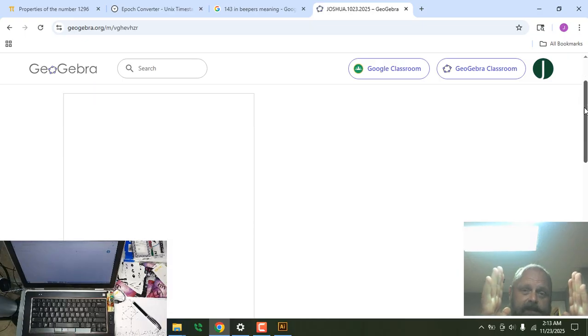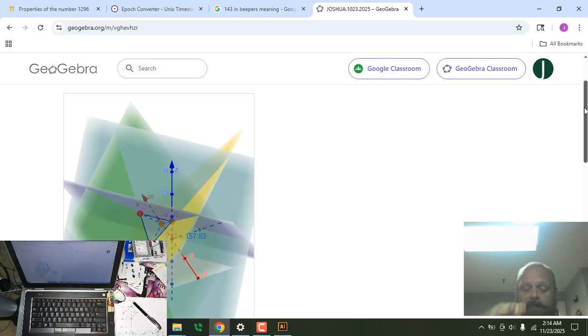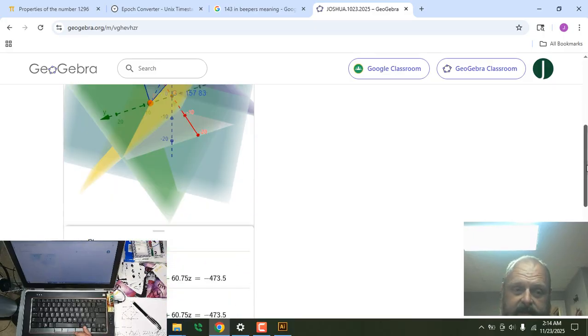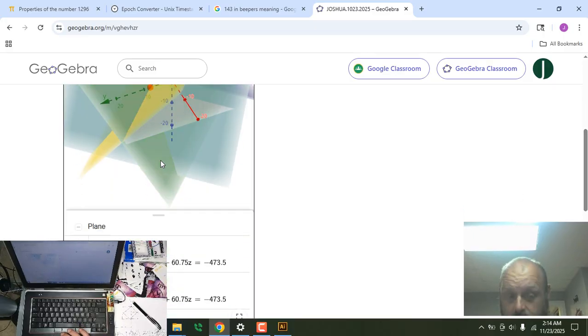So that 15.58 hypotenuse line, when you turn it 45 degrees, even though it's 15, you only see half the measurement. So that's why you got the 7.79.